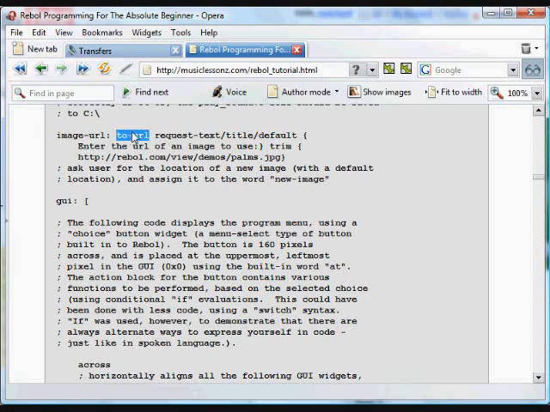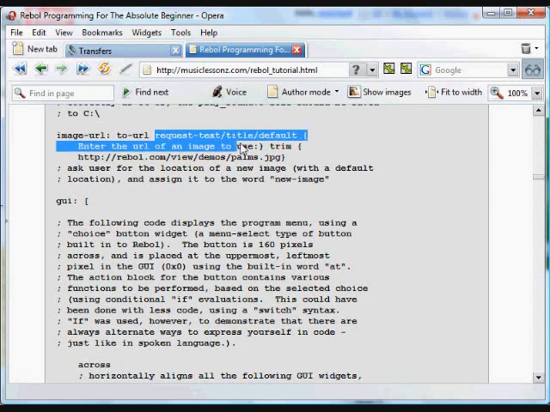So this is going to return something. What it takes as a parameter is some text or some item, converts that text to a URL format. So Rebol makes sure that it's being used as a URL format. Well, that text is going to be gotten from this function, the request text function, with some little refinements, and that is gotten from the user.